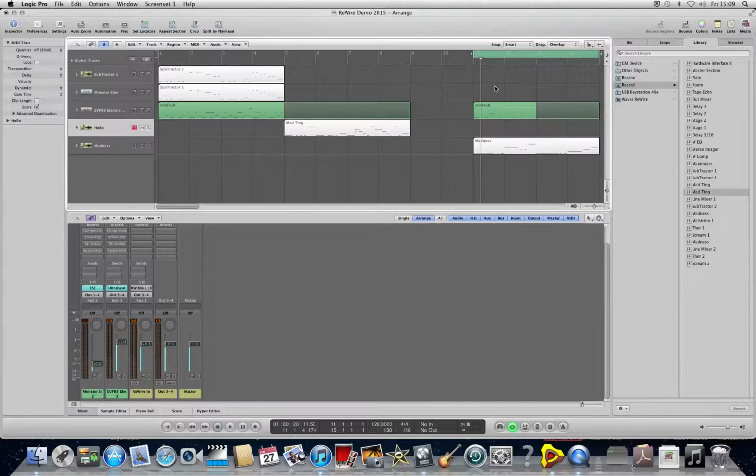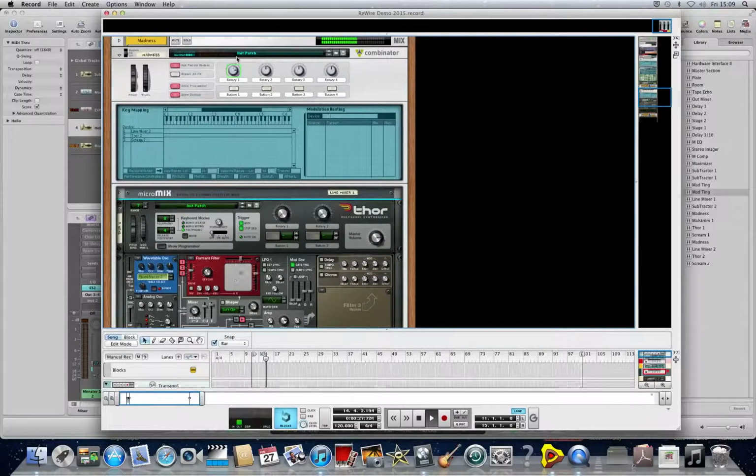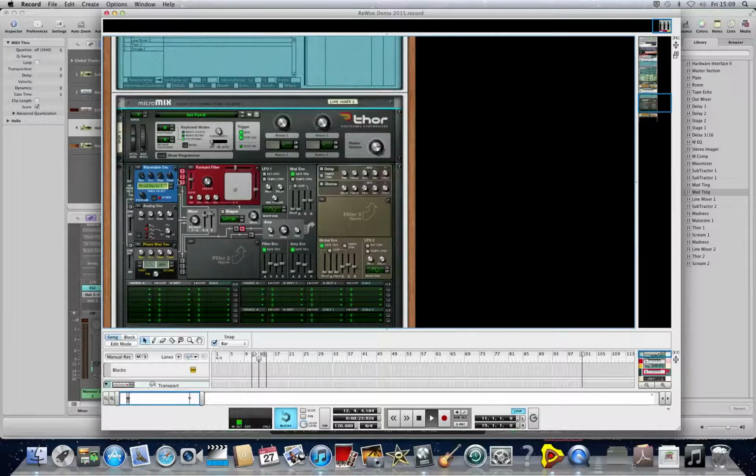We have our song, we have it all going. And we have examples of various things. Automated combinator, which is controlling filters and wavetable position. So format filter and wavetable position to create a nice cohesive talky type of Skrillexy type of dubstep sound. Okay, so we have that basically.